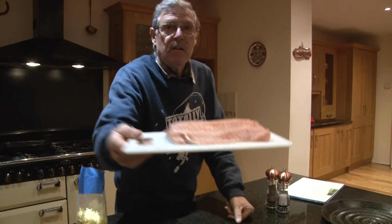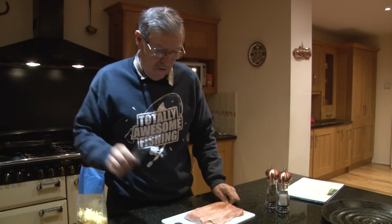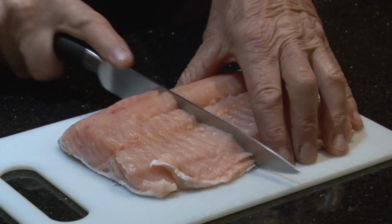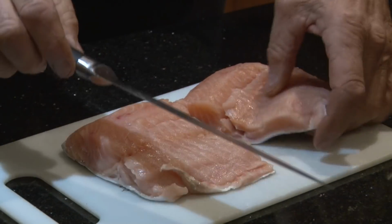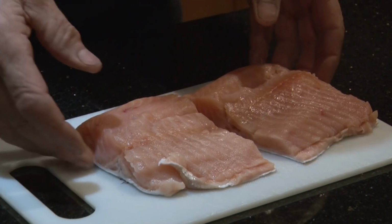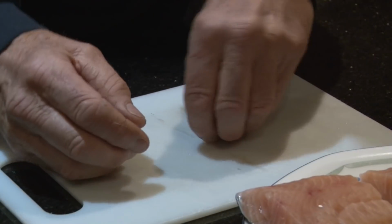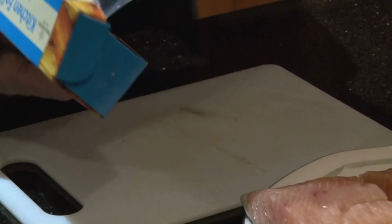Now I'm going to make 2 steaks in that, so I'm just going to cut that straight in half. I figure literally straight halfway through there is going to be enough for 2 of us. Nice even shapes. So, just for a second, I'm going to put those on a plate. Going to put a piece of tin foil here. This is how they say do it. A piece of tin foil individually, each one.